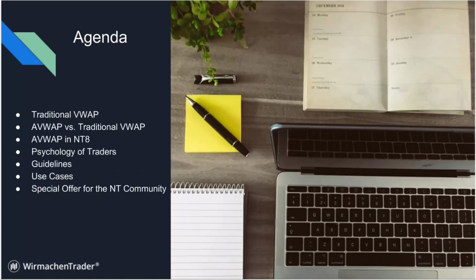So let's jump ahead and have a look at the agenda for this evening. I have about 30 minutes for the whole presentation, and then we will do a Q&A at the end, and we will discuss the traditional VWAP. The traditional VWAP you can already use on NinjaTrader and for sure on other platforms as well. But we would also introduce you to the Anchored VWAP, which is pretty amazing. And like Juanita said, we are the first company that really has this tool available for NinjaTrader.